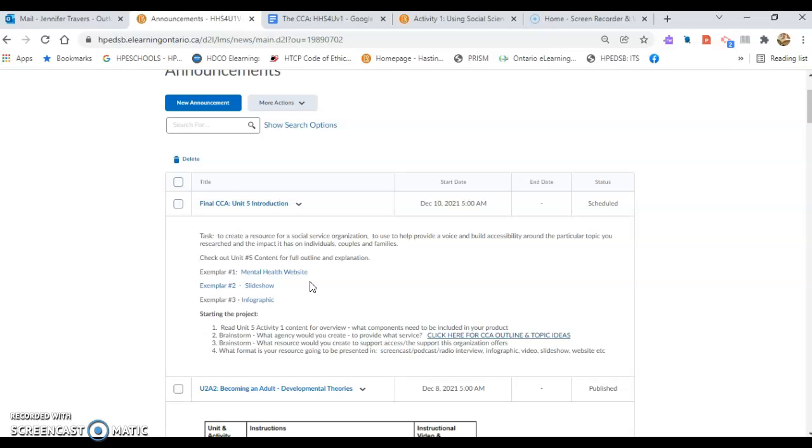So take a look through, make sure you understand what the assignment is, look through the exemplar so you can see what components go into it or how they are displayed. And as we start to get through the course after the Christmas break, we are definitely going to be looking at submitting into me what your topic is and what your sources are. You can absolutely start any of those processes now if you have some extra time and you're all caught up in your work.